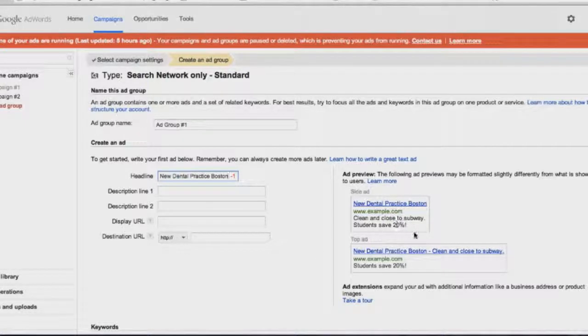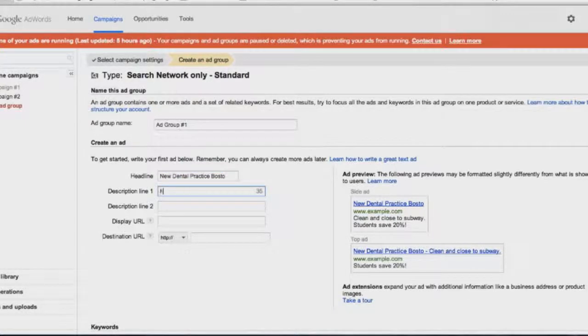practice Boston. You'll see over here, you're going to get some examples of different previews, and you'll get top ad. So this is kind of what people are doing to capture that lead at the very top of Google. On the top of your search results, you're going to see about 3 ads, and then you'll see a bunch on the sidebar, and those are these side ads. We'll see here we're 1 over the limit for the side ad, but we'd be okay for a top ad. You're going to want to keep it within the character limit there.